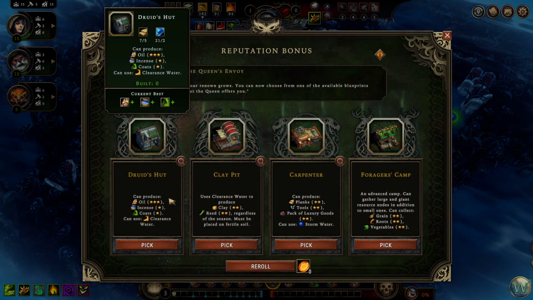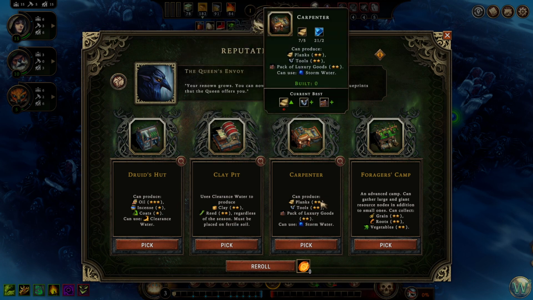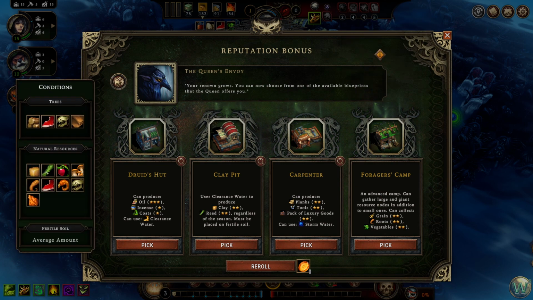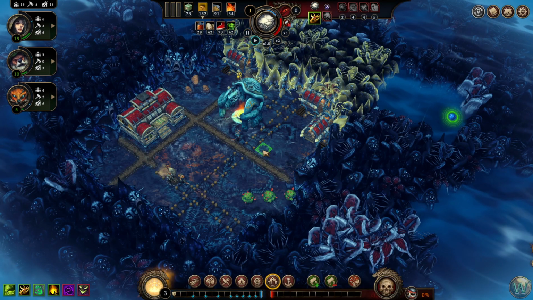Druid's hut, maybe, probably not. Clay pit could be interesting, but we get both of these things from the ground, so they shouldn't be necessary. Carpenter's probably the choice we should go with, because that'll make the best use of our wood, which means we don't have to cut as many trees. But the forager camp actually doesn't. Yeah, grain on the ground was the other thing that I missed. Only the roots in this biome, it's probably not necessary. So Carpenter's probably going to be my first pick, but we'll have to wait and see.